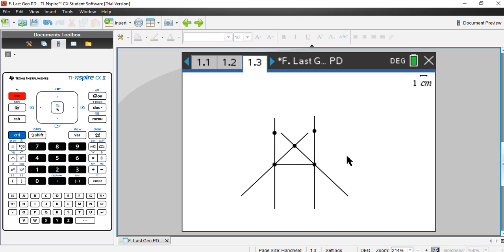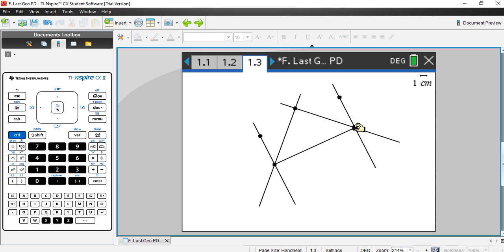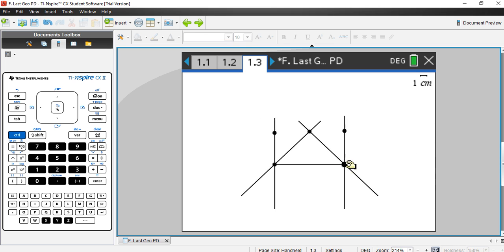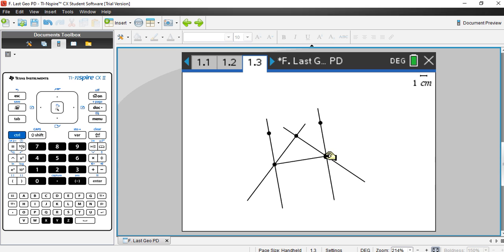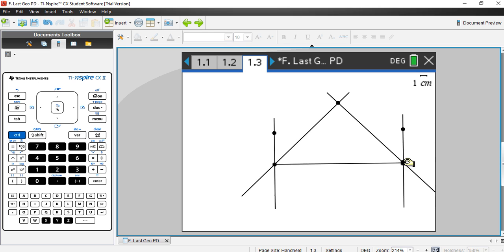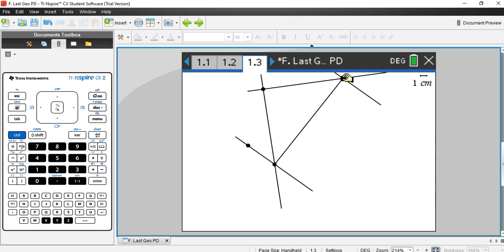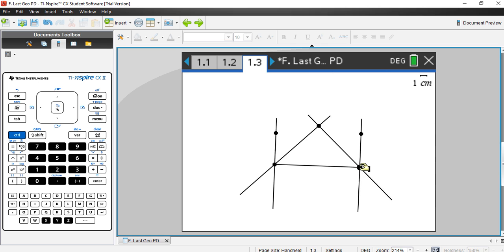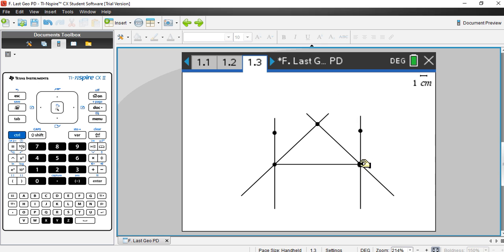Okay. Now, what's really neat is once you have this going on, you can actually click one of the original vertices and you can start to play around and manipulate this triangle. And you'll notice that no matter what I'm doing, that triangle in the middle is staying isosceles. Both of the legs are the same length. And the top angle is 90 degrees.